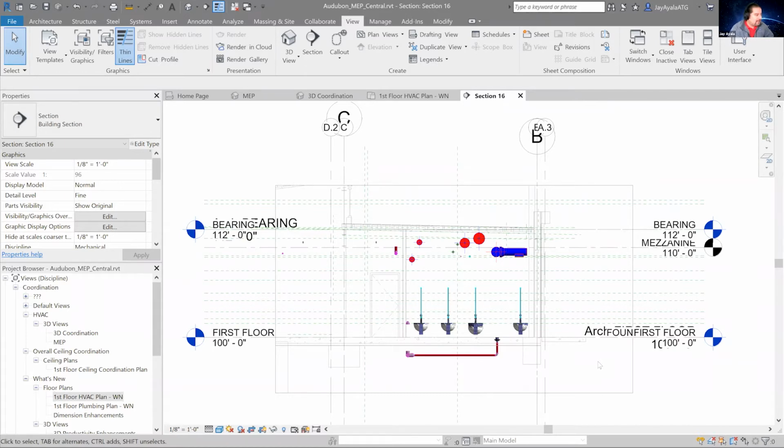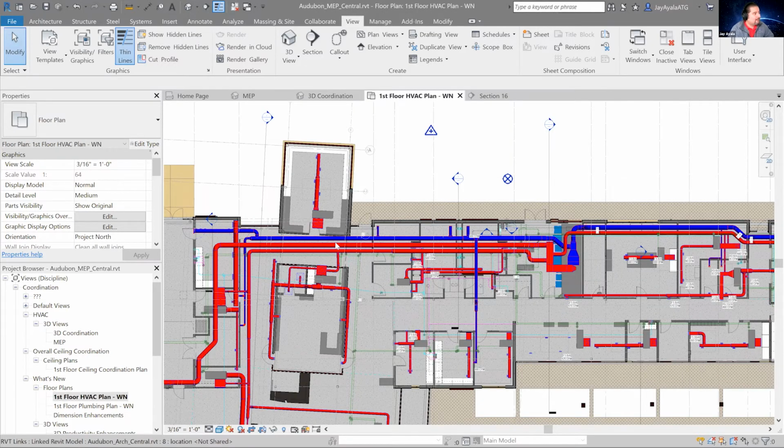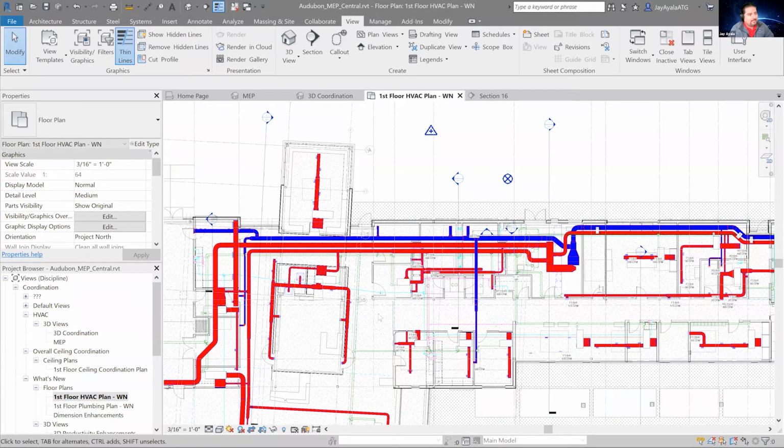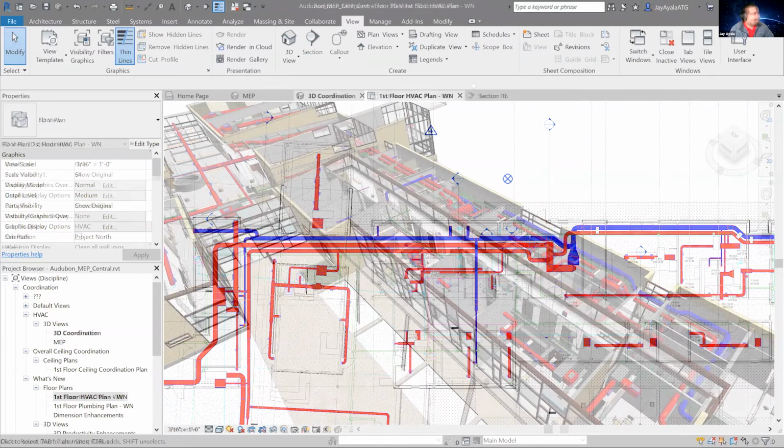So maybe if we go back to the plan view here, if we were to print something, maybe we would want to go back to, let's see, what were we at right before? I think we were at hidden line. Yep. And we could revert and remove the view filters for printing purposes, rather than printing the entire outline of the ductwork solid blue and solid red.